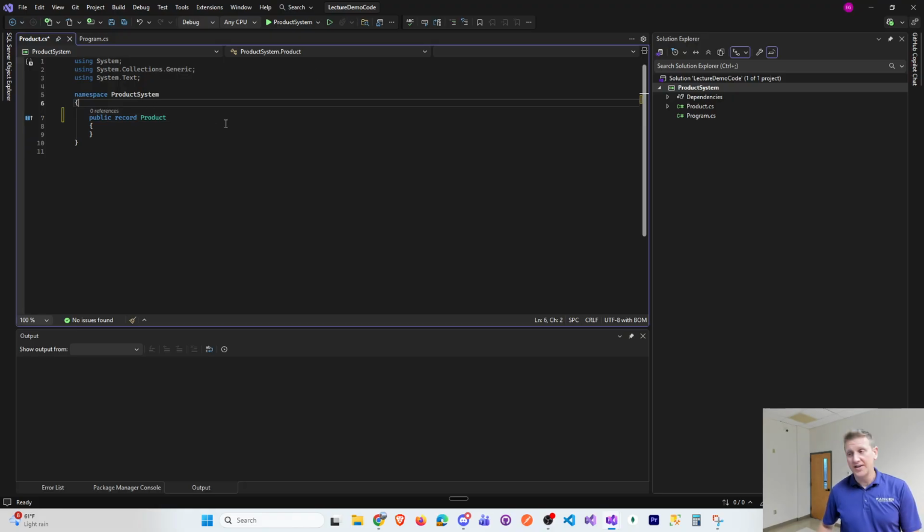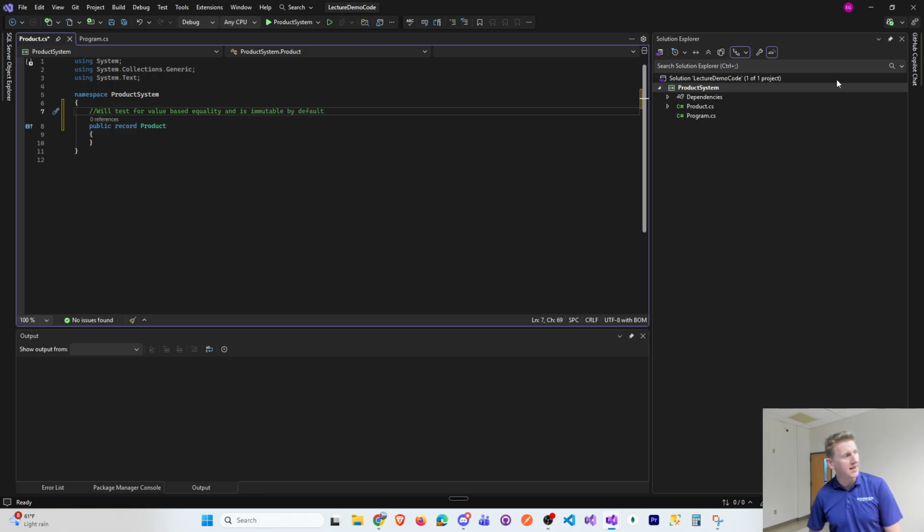A record allows me to do two things. A record will test for value-based equality and is immutable by default.